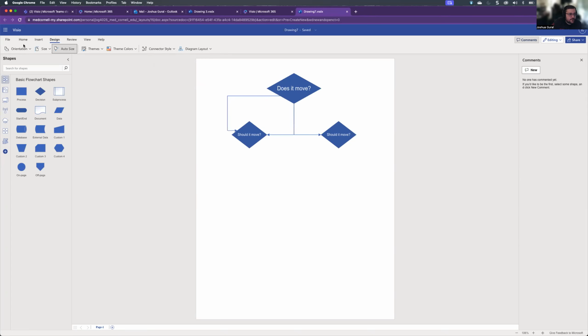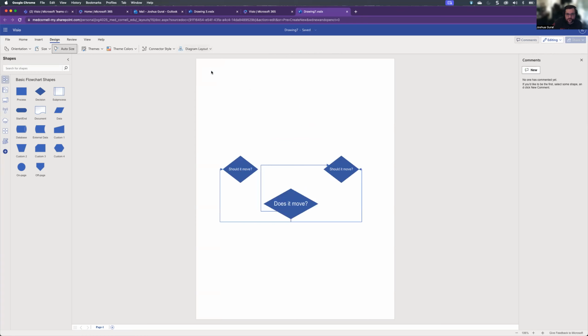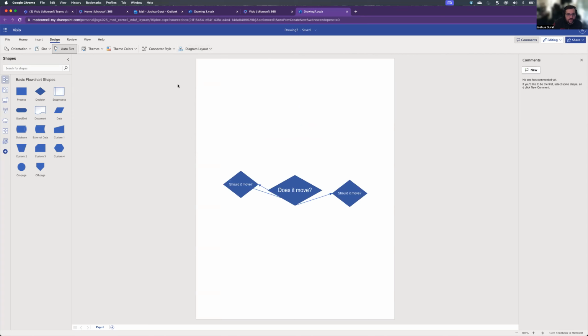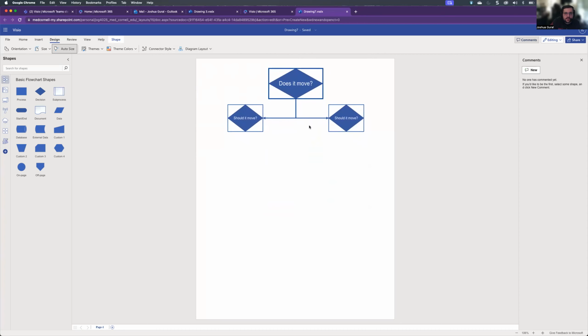This diagram layout's kind of powerful too, but be careful. It tries to take whatever flowchart you're working with and put it into the format that makes the most sense. So, we're doing a flowchart. Obviously, it pretty much is the same. You can reverse it. You can make it left and right instead. Or if you had like a circular thing, you could do that as well. Keep in mind that can be dangerous, so undo is your friend, but it might help you organize things if you're not really sure how you want to organize it. If you click and drag, you can select all of the things, or just Control A or Command A, depending on your operating system.